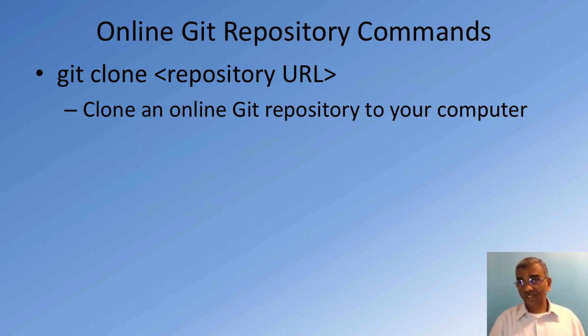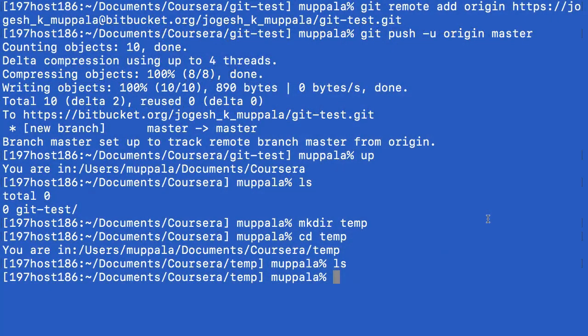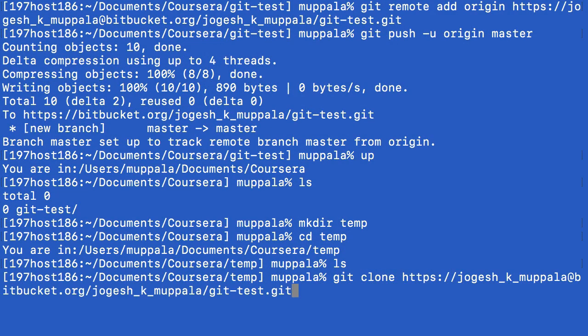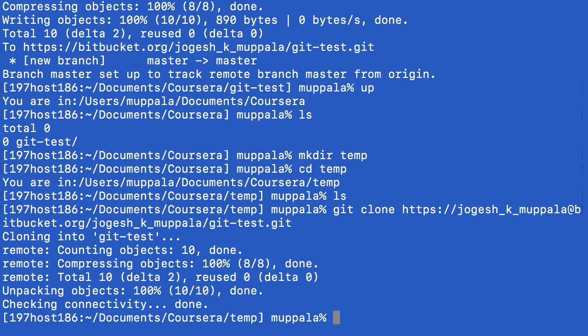So let's apply this command and then clone the online git repository, pretending that we are on another computer. So I'm going to say git clone and then paste the URL of my Bitbucket repository here, and then you would see that that repository will now get cloned into a local folder with the same name, git test.